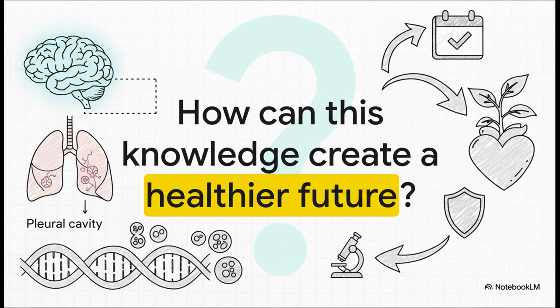So that leaves us with this final thought to chew on. We've just seen how pathology gives us this incredibly precise map of what's happening inside our bodies. The question then becomes, how can we use this art, this incredibly deep and detailed knowledge, to not only treat the diseases we have today, but to build a future where we can get way better at preventing them tomorrow?